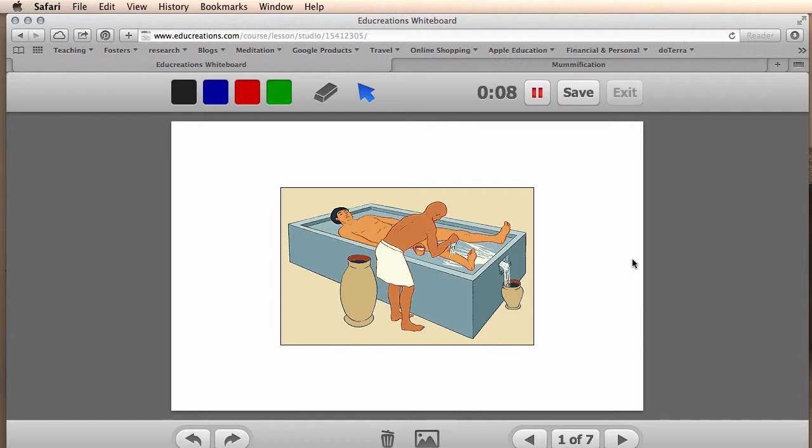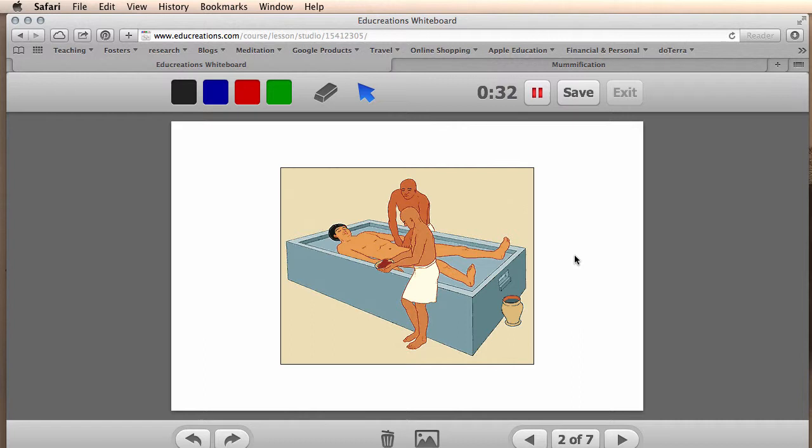So I'm going to read my script now that I'm on slide number 1. Embalming the body. First, his body is taken to the tent known as Ebu, or the place of purification, where the embalmers wash his body with good-smelling palm wine and rinse it with water from the Nile. One of the embalmer's men makes a cut on the left side of the body and removes many of the internal organs. I can now create an arrow to be able to specify something I'm talking about.